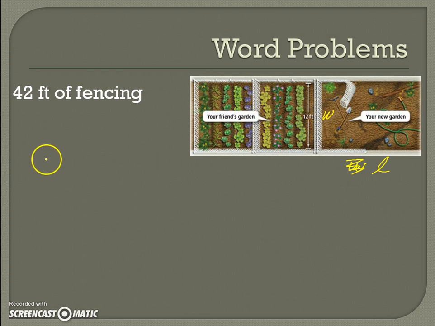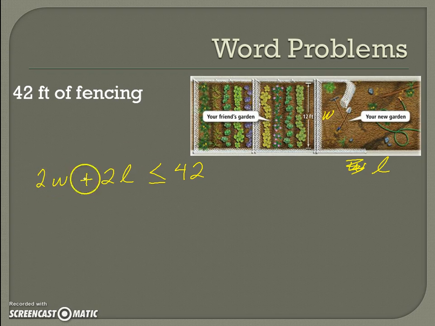Well, to find the perimeter of any given figure, you would say 2 times the width, because I have this width and this width, plus 2 times the length, because I have this length and this length, and that's going to be the amount of fence that's needed. I need that value to be at most 42 feet. So be careful with that "at most," because that means less than or equal to, and that confuses students a lot. So at most, that could be 42 feet, which means the value of 2 times the width plus 2 times the length must be less than or equal to 42. It cannot go over that number.